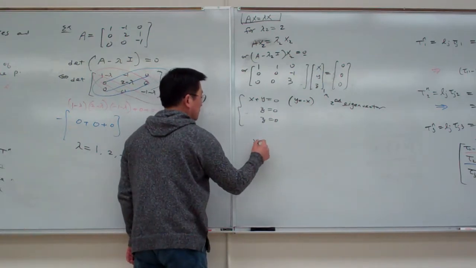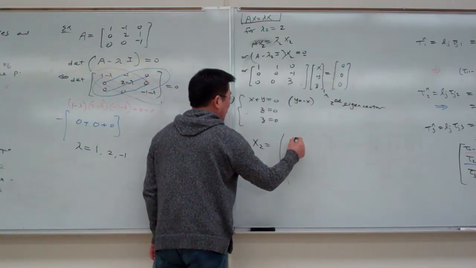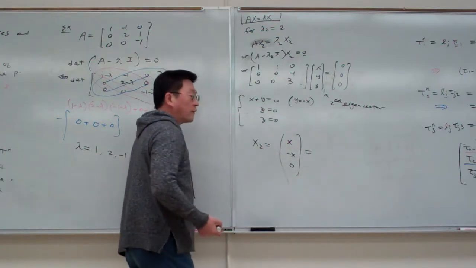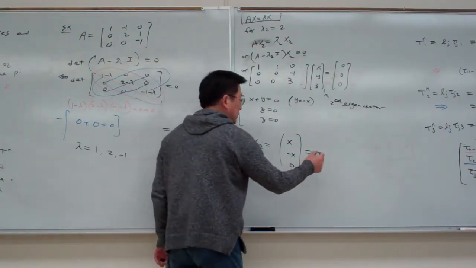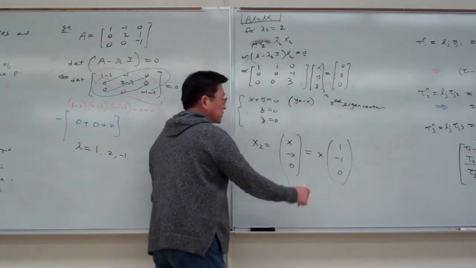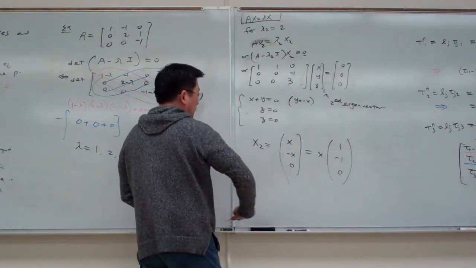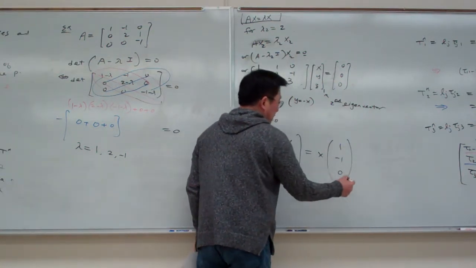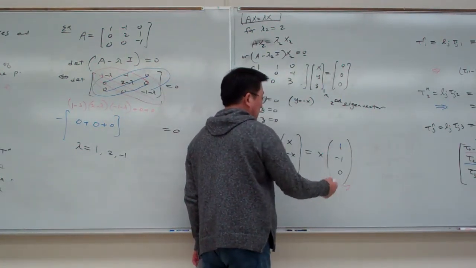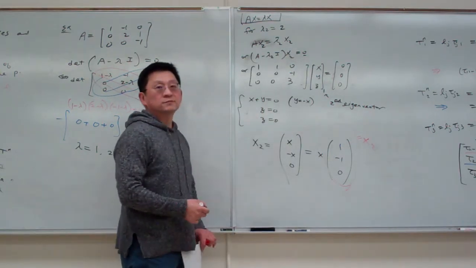Okay. So the second vector has such a relation that is x, minus x, 0. Right? So again, we don't know the value of x, but at least we know the relation is 1, minus 1 and 0. x is any number here. So here we say the second eigenvector, again in terms of proportion, we know their relation is fixed numbers. So this is our second eigenvector. Okay?